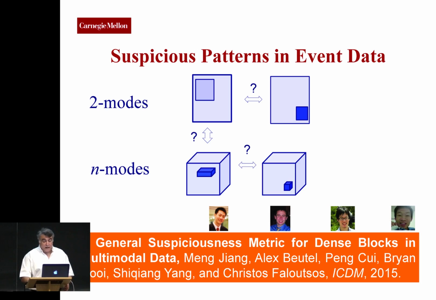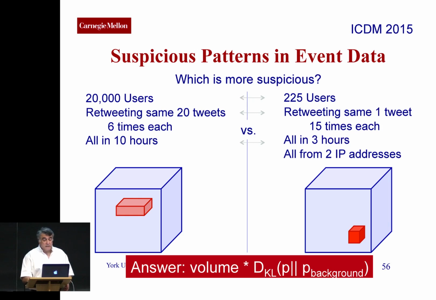It turns out that the answer, after a lot of compression theory and information theory, is that it depends on the volume of the blocks. A block is more suspicious if it has bigger volume, and this is the KL divergence of two Poisson distributions. Eventually, the second part is the contrast between the density of the block you have and the background density. The background density is usually tiny, 10 to the minus 10, in several real graphs. So this is a formula which will say, if you tell me a block, I'll tell you how suspicious it is, so that you can rank your blocks.